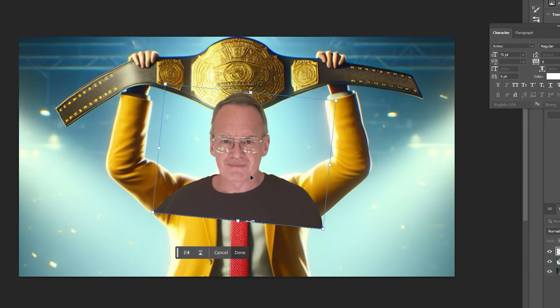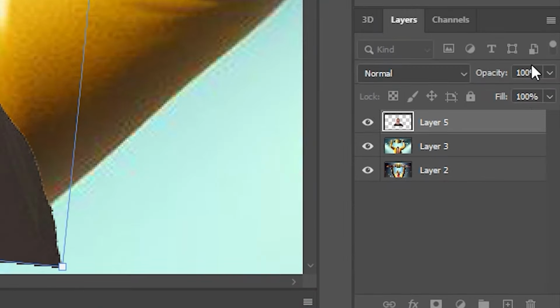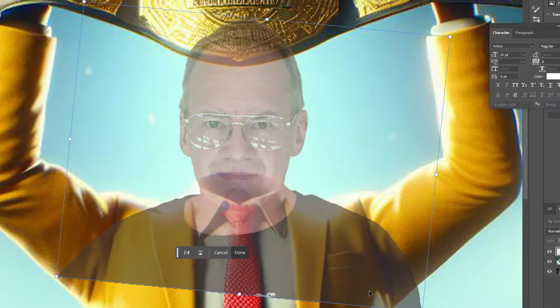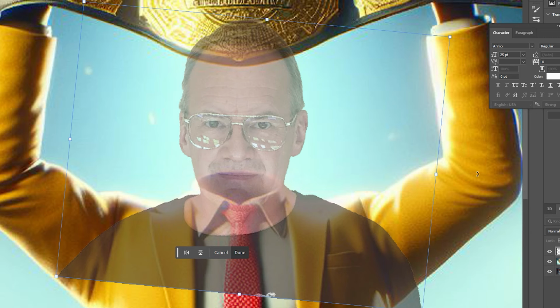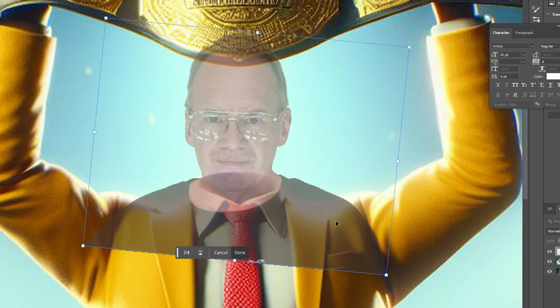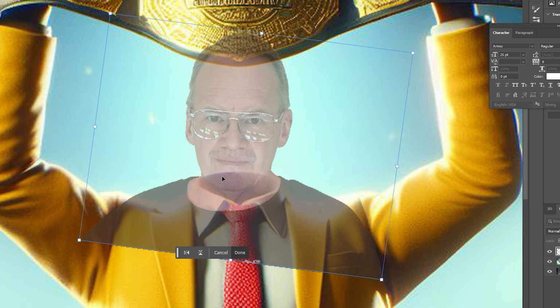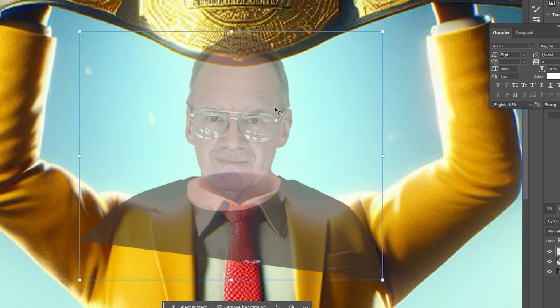This actually might be all right. And one way you can size this up is you bring down the opacity so you can see. So yeah, that's too big, I think. Make that 60. Just line this up with his shoulders. I think that's close. Tilt that head a little bit. You can see I'm lining it up here with the back of his collar. And it doesn't matter that we're going to be missing the top of his head.